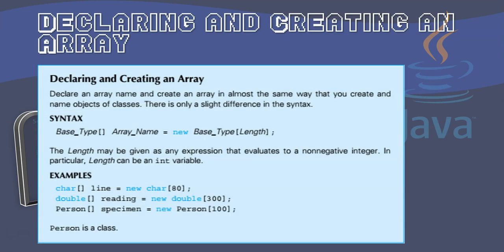A couple of things real quick to make sure we have a good understanding. When we're talking about declaring and creating an array, if you look at this documentation here, one of the things you'll notice is that in the syntax, it's always the base type with square brackets, the name of the array, equals new, base type, and then the length. Base type, of course, refers to whether it is a primitive type, such as int, double, char, or a class type, such as String. And if we look down in here, we can see some examples. For example, here's a char array, a double array, and even a Person array, with the note that Person, in this case, is a class.